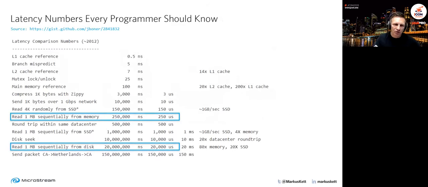Here are some additional numbers from a Git site, latency numbers every programmer should know. For us in this talk, the most interesting numbers are the access times to memory. Reading, for instance, 1 megabyte takes 250 microseconds, and reading the same amount of data from a hard disk drive takes 20,000 microseconds. So with in-memory we are up to 80 times faster than accessing a hard disk drive. Many people say the best access to a hard disk drive is when you don't need it. You should avoid it and access in-memory when possible.